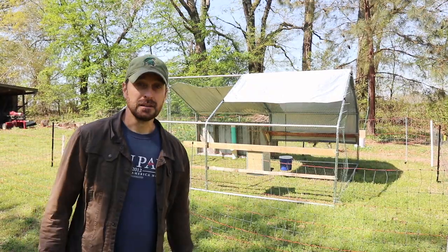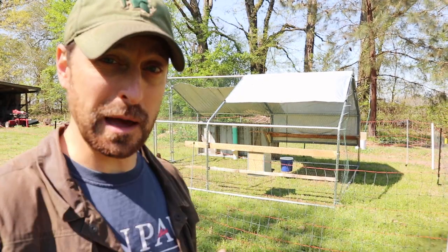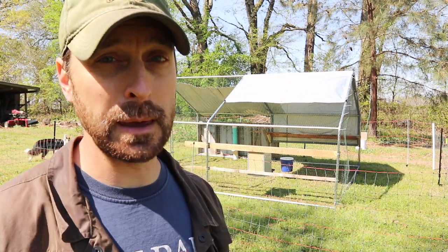I've got two chickens being pecked almost to death. That's why I separated this one, whose name is Nutmeg. She was the worst — she had not grown back one feather. However, when I put her in here by herself, she started growing back her feathers. That tells me that past the initial protein deficiency, the pecking order developed and she's the one who really got pecked on. But I also think there's another reason — I think she may be sick.